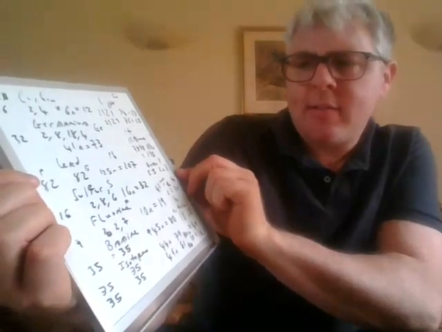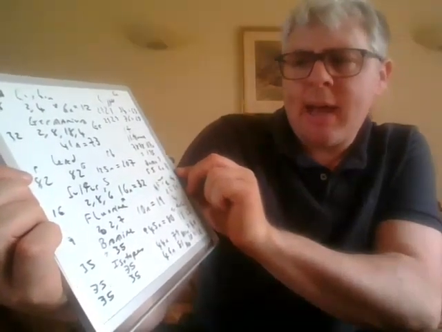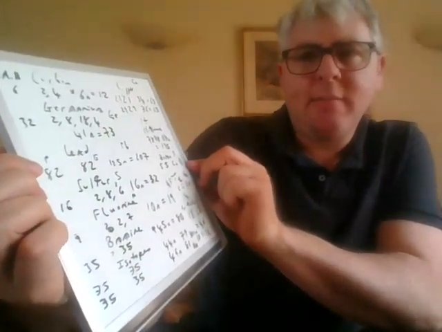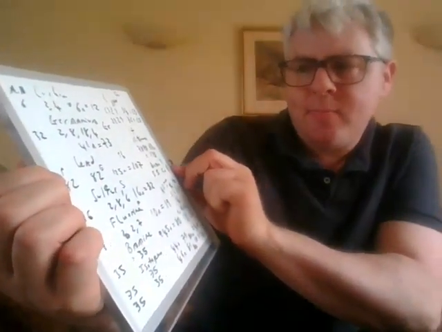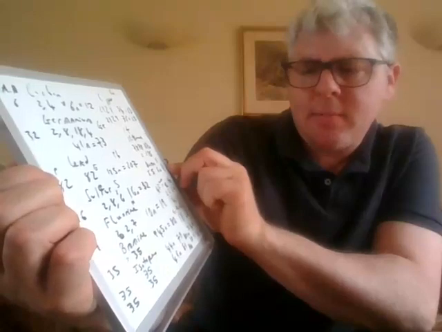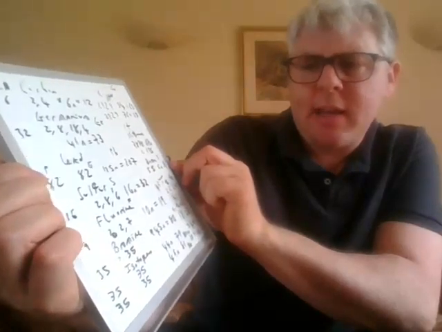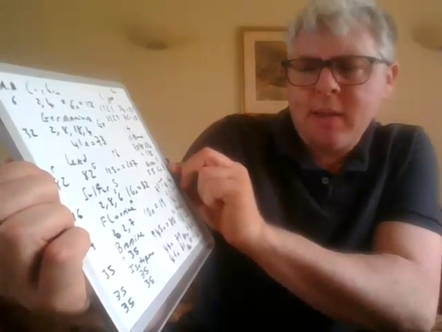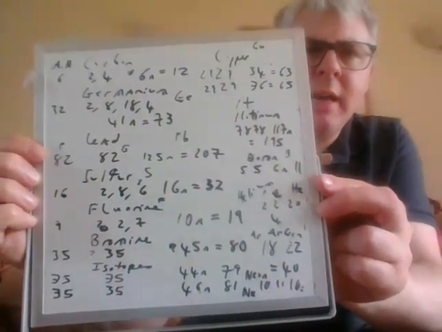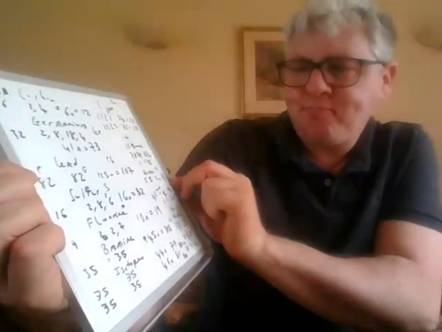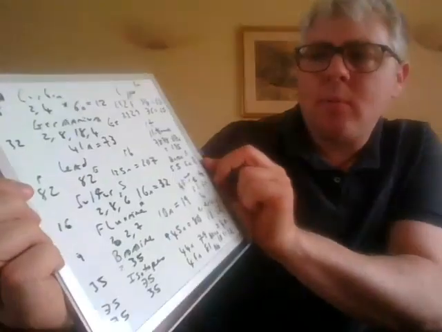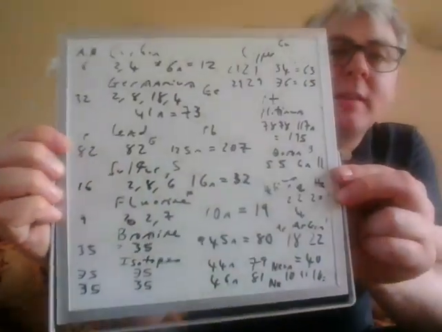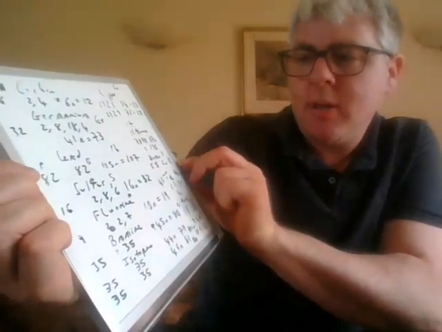In a neutral atom, it's got 16 protons and electrons. And obviously, when it's an ion, it's still got 16 protons, and then it gains 2 more electrons with the sulfur ion. So it's got 18 electrons in its ion as opposed to 16 in the neutral atom. Anyway, 16 protons and 16 neutrons gives it a relative atomic mass of 32. So the mass number is 32.